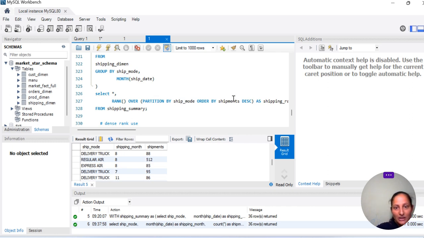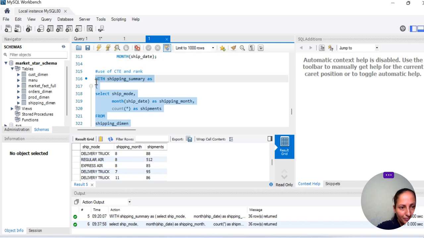And it is ordered by shipments, and we want to see it in descending order, with the column name shipments, as the column name shipping rank, from the table which we have created as the CTE. If we run this one, what result will we get?